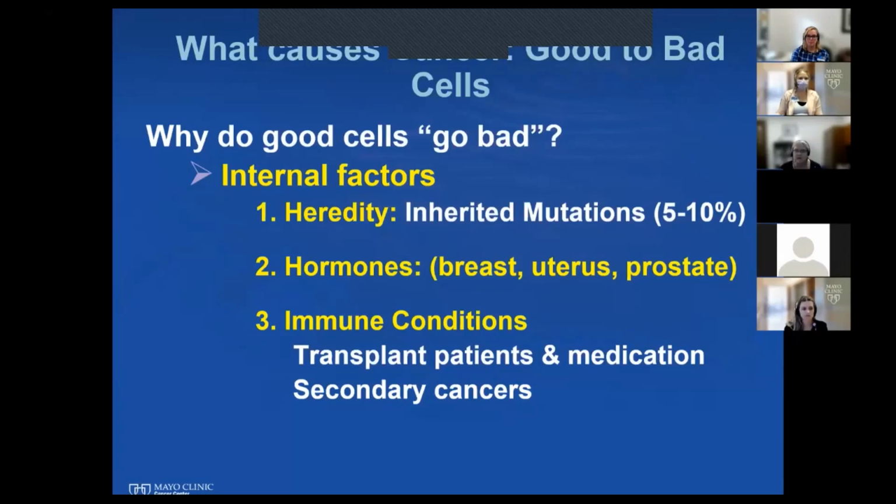Some diseases and some treatments can leave us immunocompromised and more susceptible, or at a higher risk, for getting cancer. Sometimes if we've had something like a transplant, so a kidney transplant or blood and marrow transplant, or we've had a lot of treatment for cancer before, it can make us more susceptible. These are internal factors that can create our bodies to have a higher risk for getting cancer. And then I'm going to turn it over to Gina, who will talk about external factors.